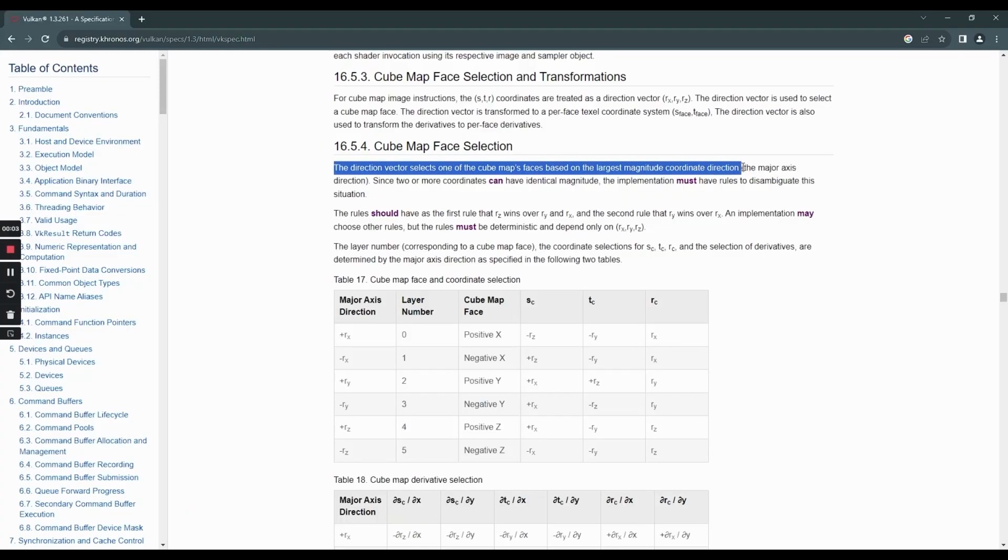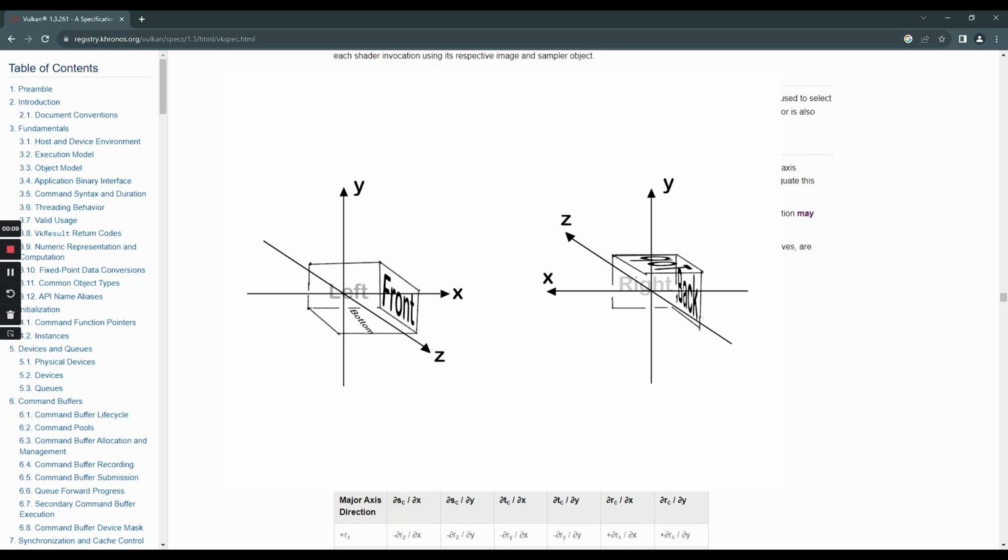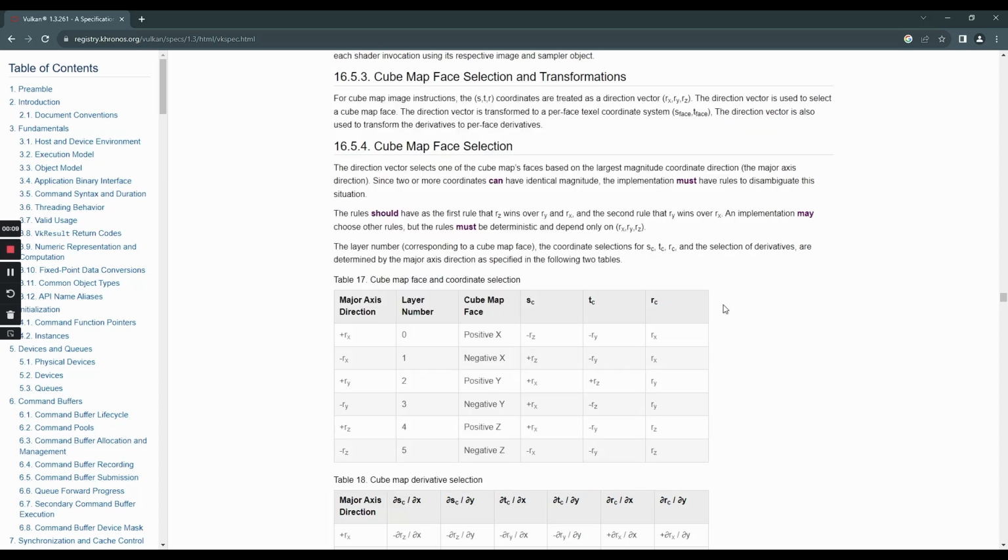First, after getting a 3D vector, Vulkan uses it to select a face first. For example, in this coordinate system, positive x is front, positive z is right, and if we use a 3D vector that has negative z, and the absolute value of this z is larger than both x and y's absolute values, then Vulkan would select the z face.